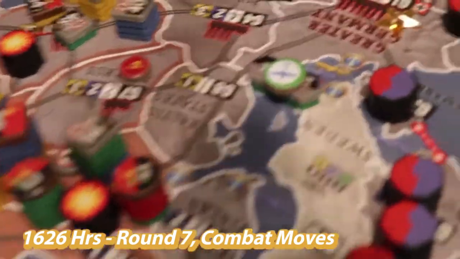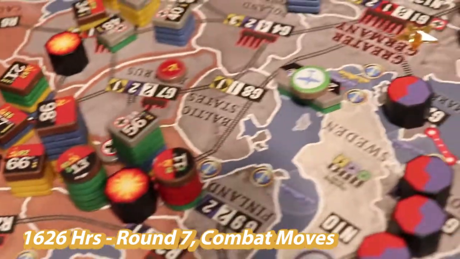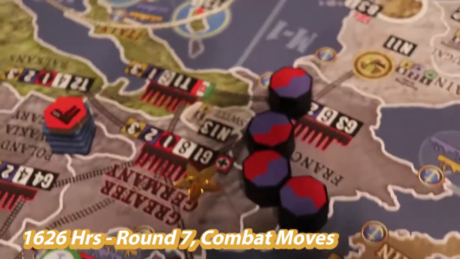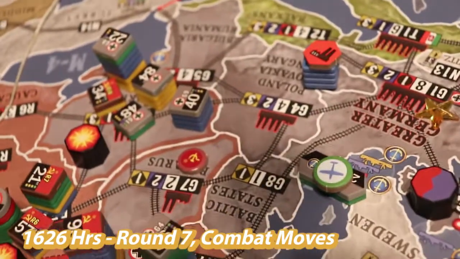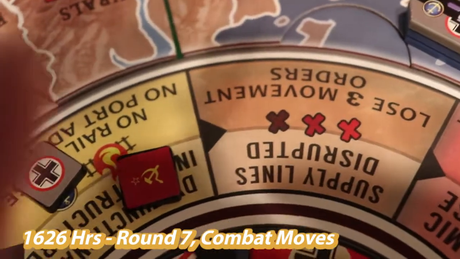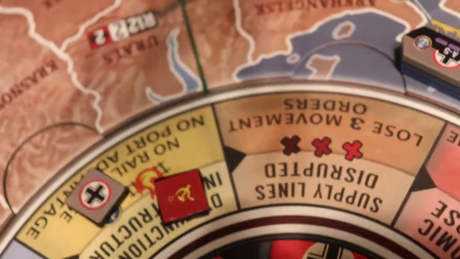Correction. He could fly into Leningrad. And if you look at the steps on the board there, move aircraft, carrier aircraft. So he could join that battle if he decided to. Don't have to write orders. Germans only wrote 5 orders, and the Soviets only wrote 6 orders. So if they move down to the supply lines disrupted area, and they lose 3 movement orders, it won't make much of a difference.